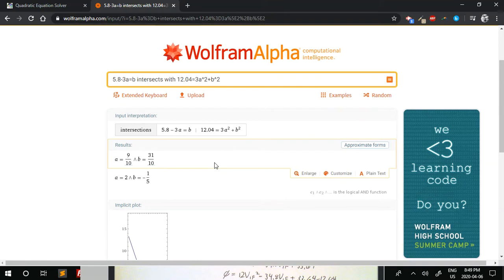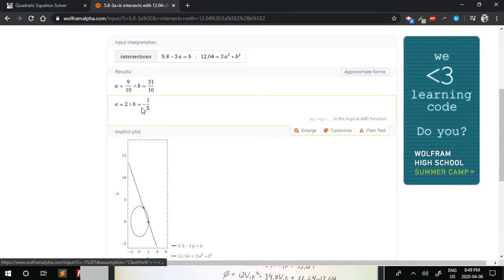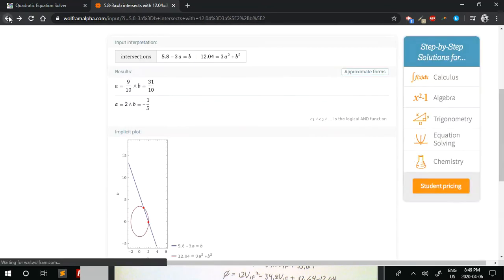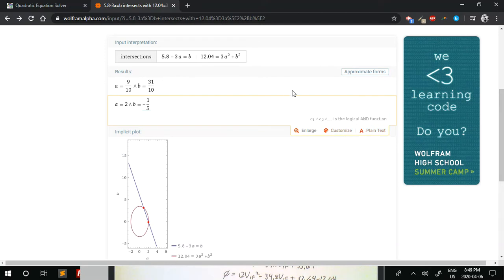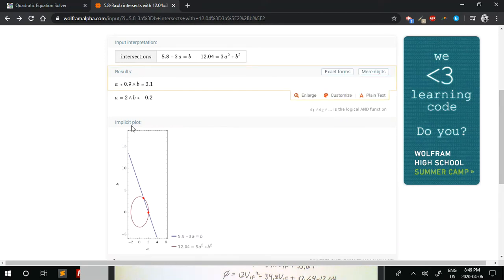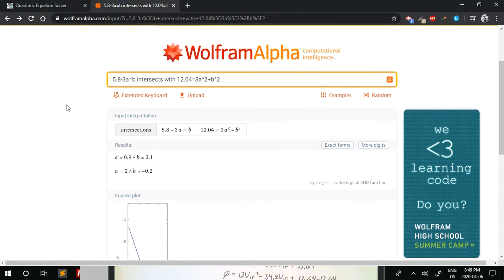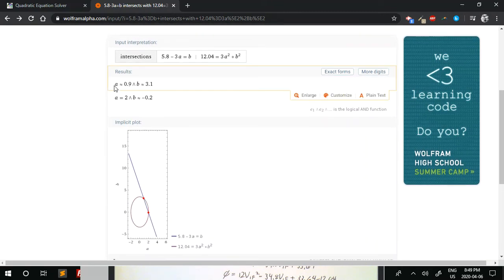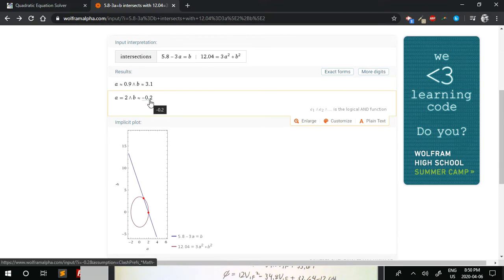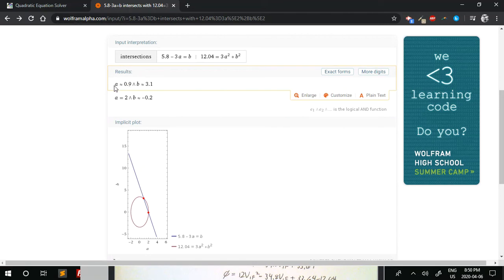And it's giving us the solution here. Yeah, these are the answers. It just puts it in this silly form. You press approximate forms. There we go. So if you hit approximate forms, you're going to see there's two answers for the speed of A, 0.9 and 3.1. That's for A and that's for B. And the other solutions are 2 and negative 0.2. Well, we know that 2 and negative 0.2 are the initial speeds of both objects. So your solution for object A, or V1F, is 0.9, and for V2F is 3.1.